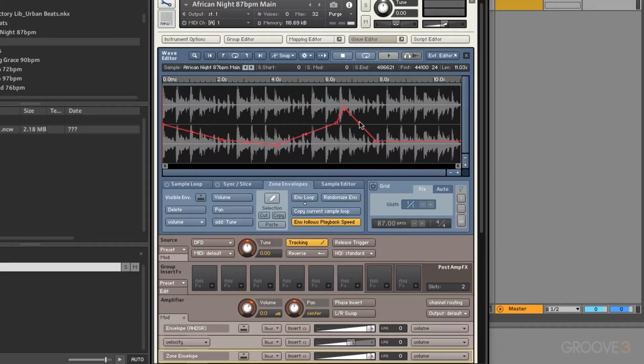If I want to adjust the curve that we have on this envelope, I can click on the circle and drag it up or down to adjust the curve of that envelope. So just to demo how this all works, we can delete that currently selected envelope. Let's do something like the tune control. So we'll select that, and then we'll start by pitching up the sound, pitching down the sound, and going back up to its root key.